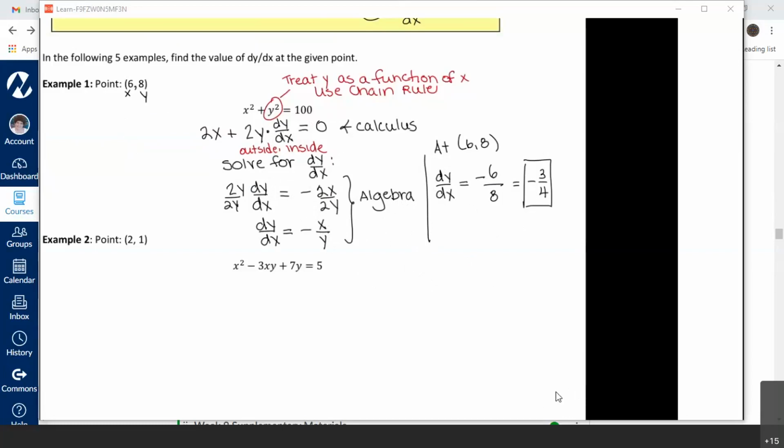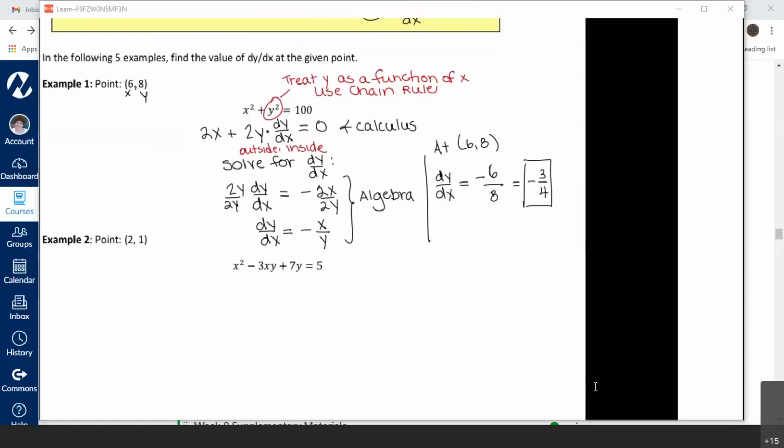So my recommendation is to plug the x y values in last. It's a recommendation. It's not that it's wrong to do it the other way. Everybody understand that? It's more general to get the dy dx as an equation with x and y in it, and then you can use it over and over and over again for different values of x and y. So I guess it depends on what you're going to do with it.